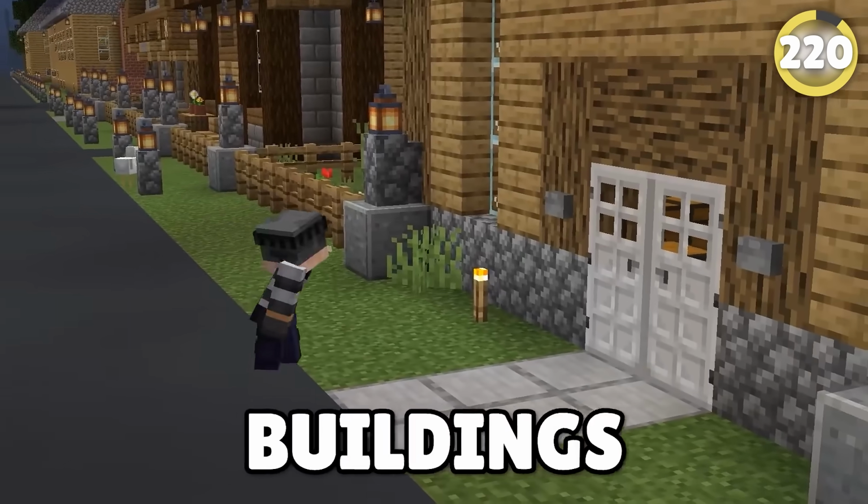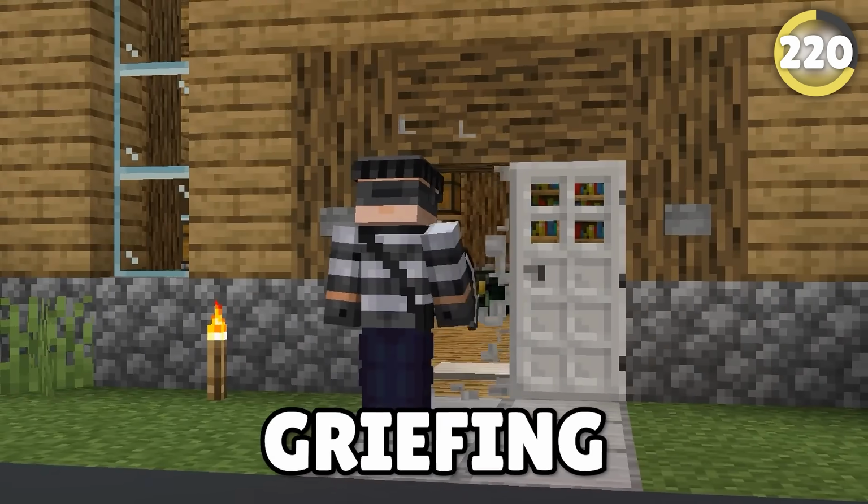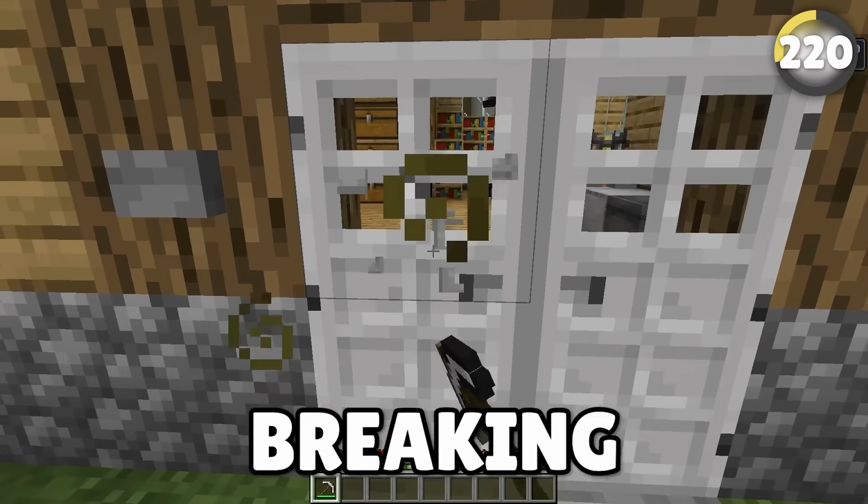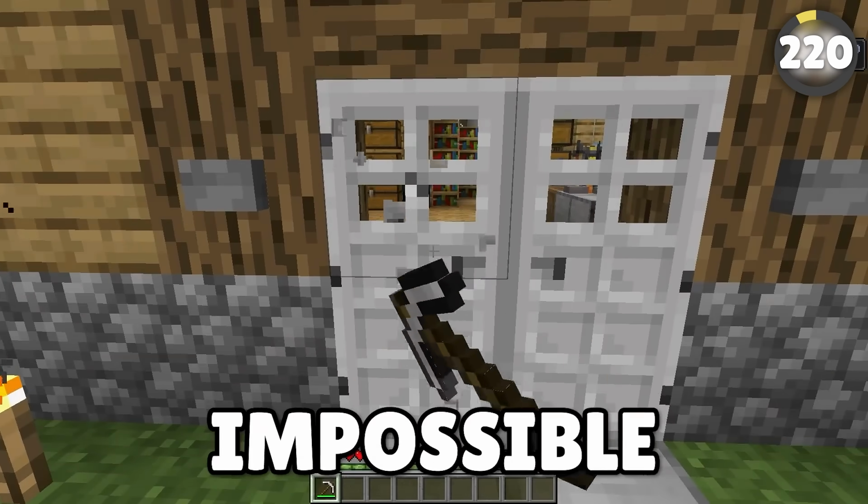This fun hack will protect your buildings from being mined away by dirty, griefing players. It's simple. Just hide an Elder Guardian underneath your home, and breaking your walls and floors will become near impossible.